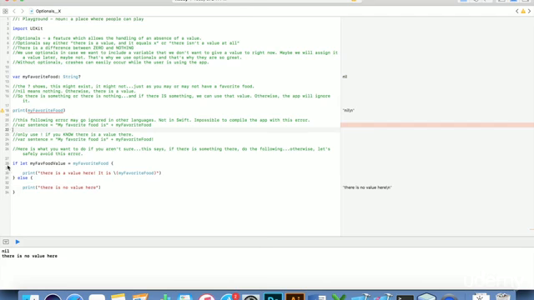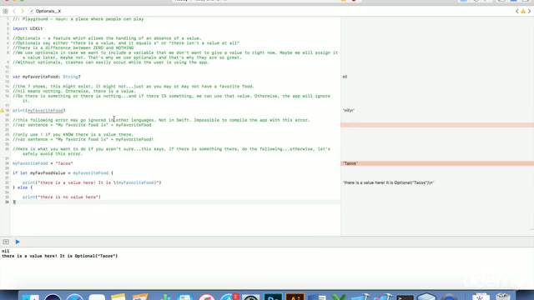So once again, this is a safe way to check to see if there is a value in an optional variable or constant. And if there is a value there, we can then use it. If not, Swift will just walk right past it and say, no problem, there's no value here in this optional. Let's continue with the execution of the app. So as you can see currently, there is no value here, and that makes sense because we never did give it a value. So let's do that now.